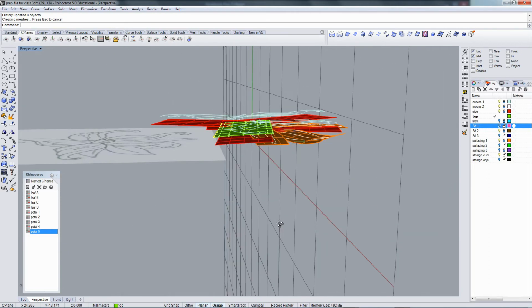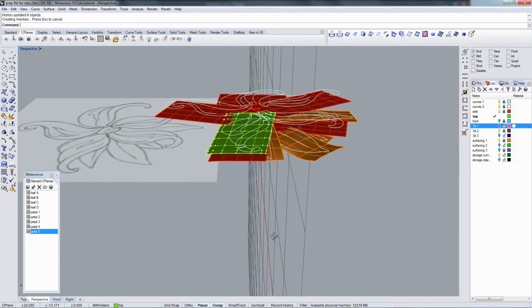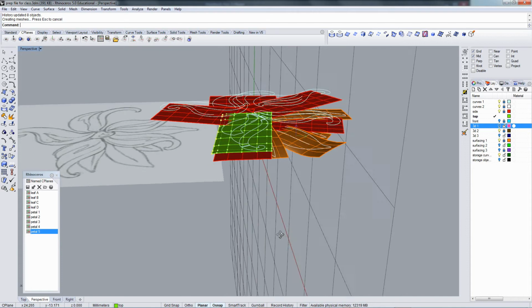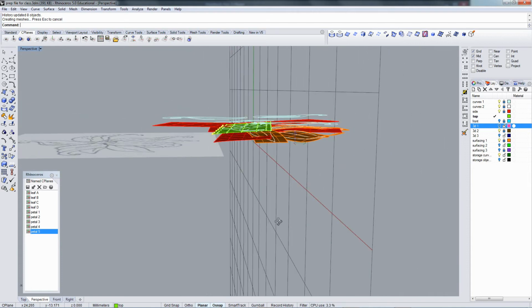See, that gives me a predictable sort of roll off for that.